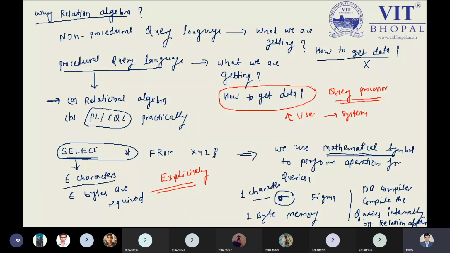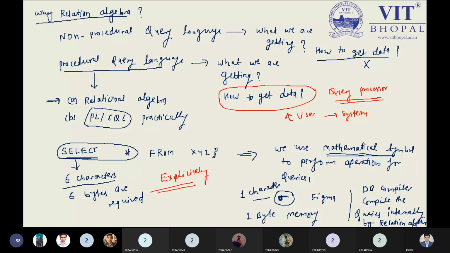Yes, sir. That is the only meaning, because whatever you see as a user, I'm taking a simple example: you are accessing the data. Do you have any right to know how you are accessing? You don't know which database you are using. You don't know which tables you are using. You just get the data. I just need to see my result only. I need to see the data only. But you don't know how this data is retrieved from your database to your screen.